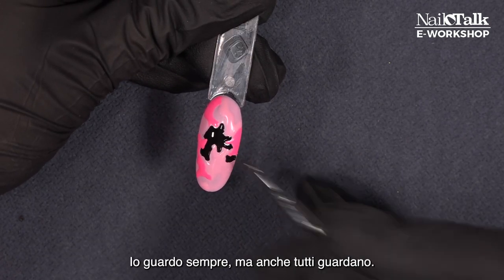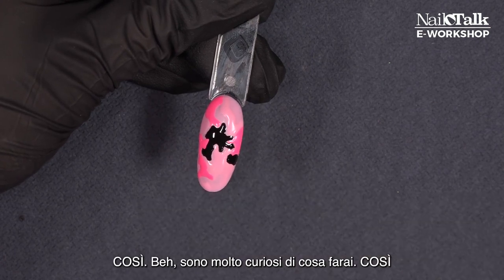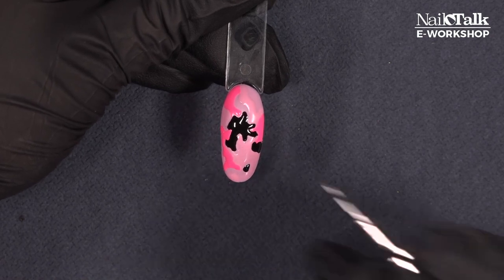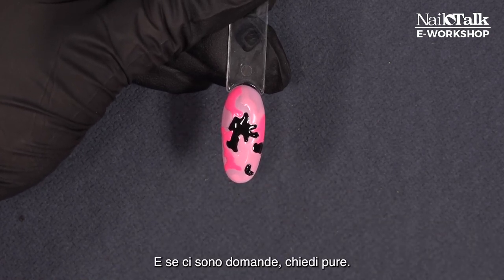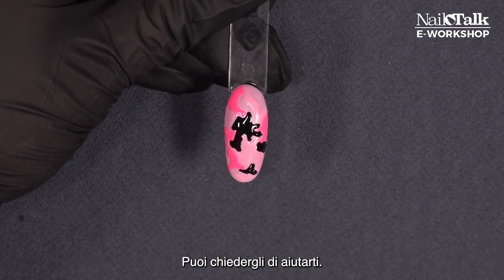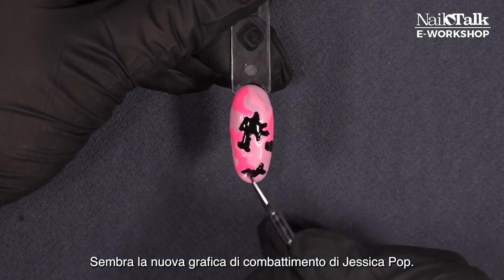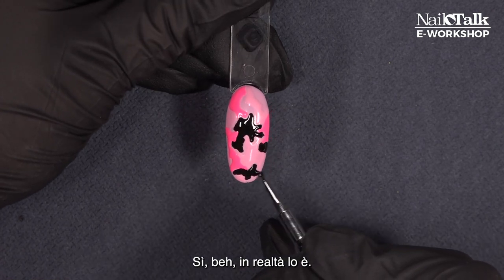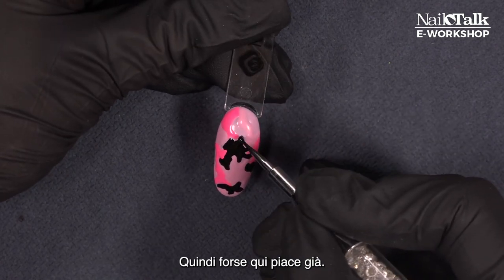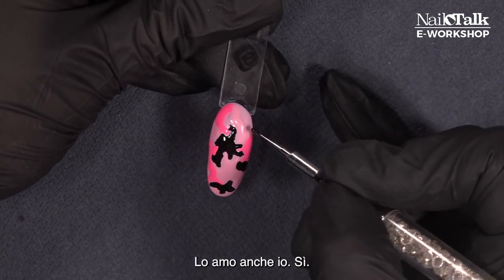Okay, really cool. Everyone is watching you so well, and they're very curious what you're going to make. So that's nice to hear. And if there are any questions, please ask. Don't hesitate, you can ask, and it will all help you. Looks like the combat nail art from Jessica Popbear. Well, it is actually only a different color. So maybe over here, like it already. I love it too. Yeah.